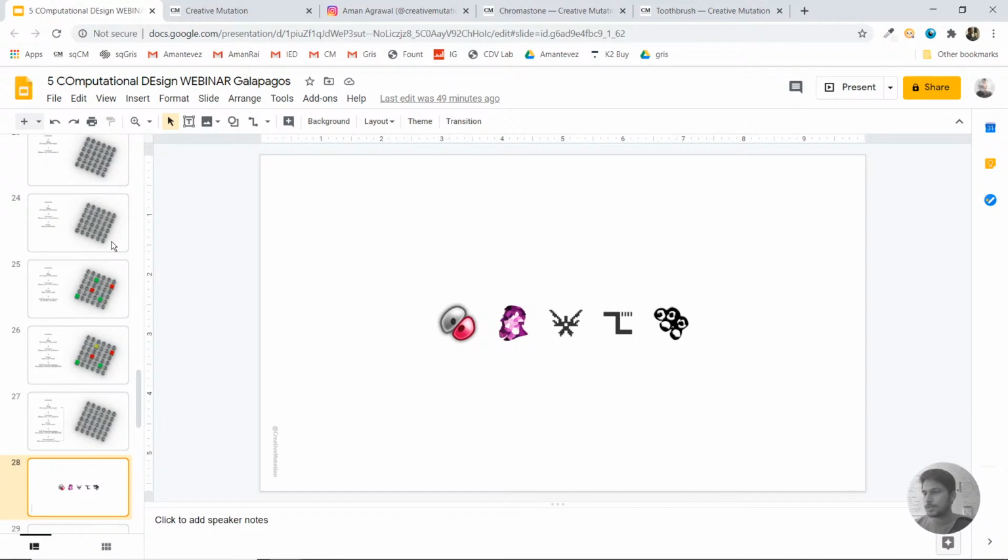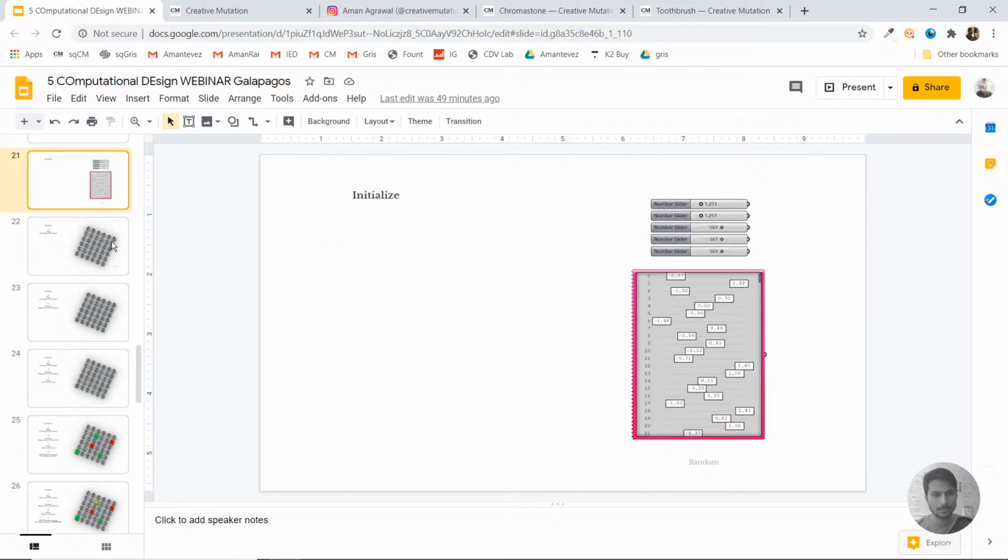Are the initial genes also a numerical value? Yes. So these number sliders are the components that Grasshopper designed for genes. They both are number sliders, more or less. The second one lets you create bulk number sliders.